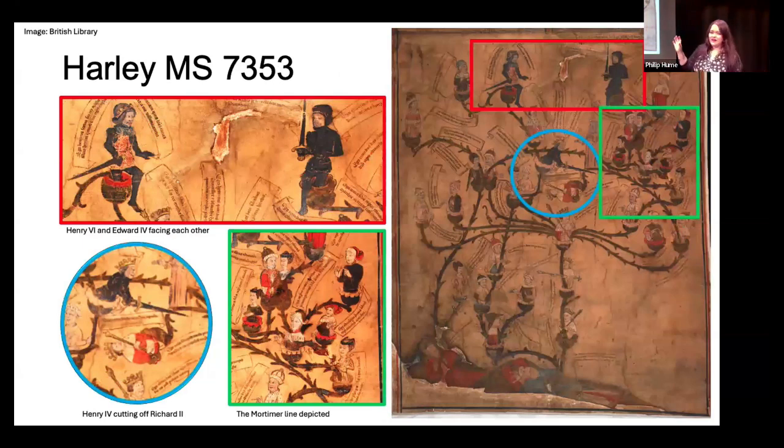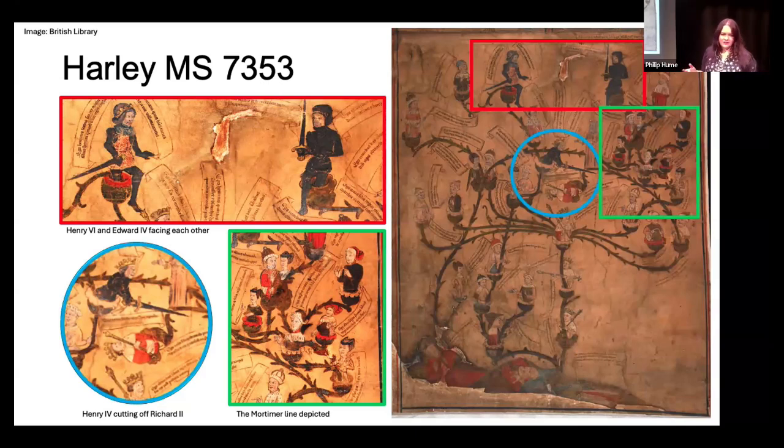This one I particularly like because you have a really visual depiction of the Mortimers in this roll. So you have a literal family tree in this image where you've got Henry III lying along the floor and all these branches of a physical tree growing out of him, with all of the kings of England and their relatives included within this tree in little pouches. The green square on the tree shows the Mortimer family. So you've got Philippa Mortimer in the bottom right-hand side, who was married to Edmund Mortimer. She was also the daughter of the Duke of Clarence. And then you've got all of her line all the way up to Richard, Duke of York, who I've unfortunately had to cut off because I didn't have enough room to include him in this particular image. But you can clearly see, again, the Mortimers very visibly depicted here as literal people.